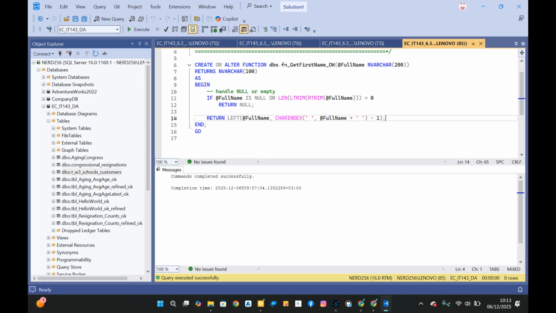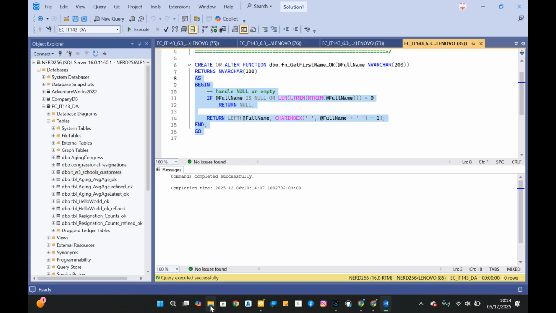This one is what they call a user-defined function to handle null or empty values. So if full name is null, or the length of the full name is equal to 0, then you return nothing. When we run this, it is telling us that the command completed successfully. We have just created a function.